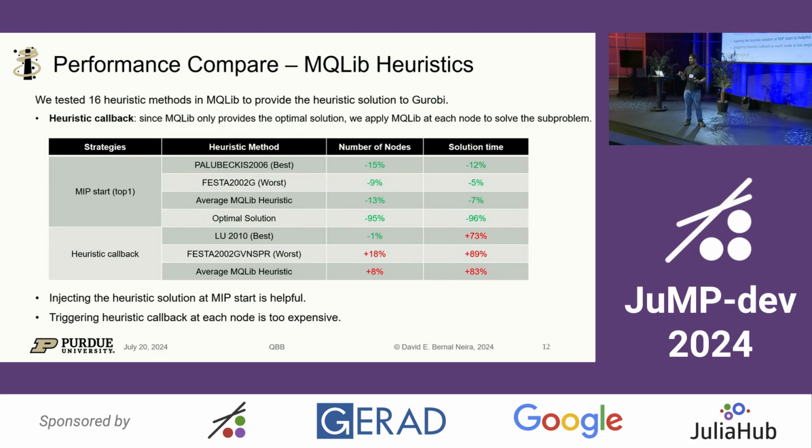An interesting experiment that we wanted to do: what if we provided the optimal solution to each one of the problems? What is the upper bounding performance that we can reach? If we had access to this godlike oracle that would tell us the solution at the beginning, obviously that would reduce drastically the number of nodes and time, right? 95 and 96%. And the other tiny experiment that we did is, how about if you just call a heuristic at every node? I mean, you're just putting all the work there, and certainly that doesn't pay off. Obviously, the increase in time, time is out.